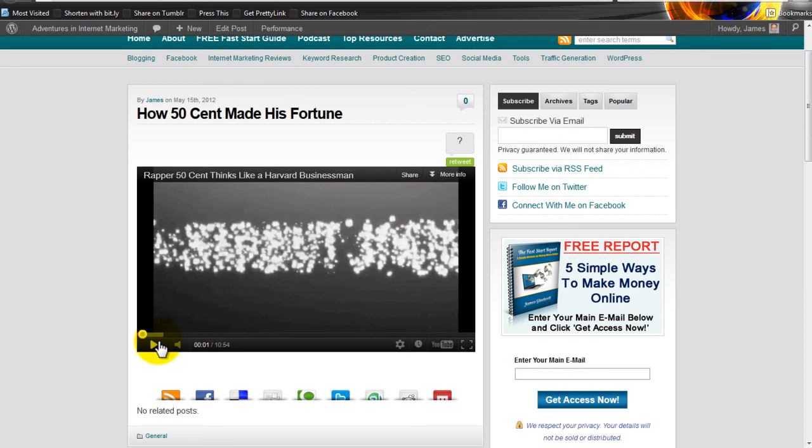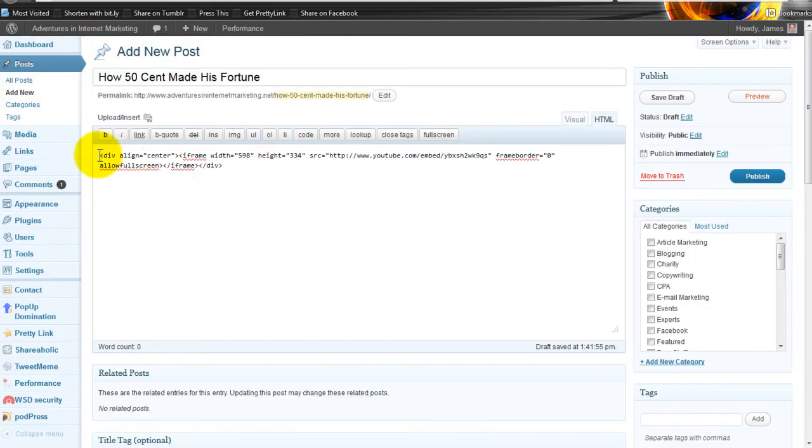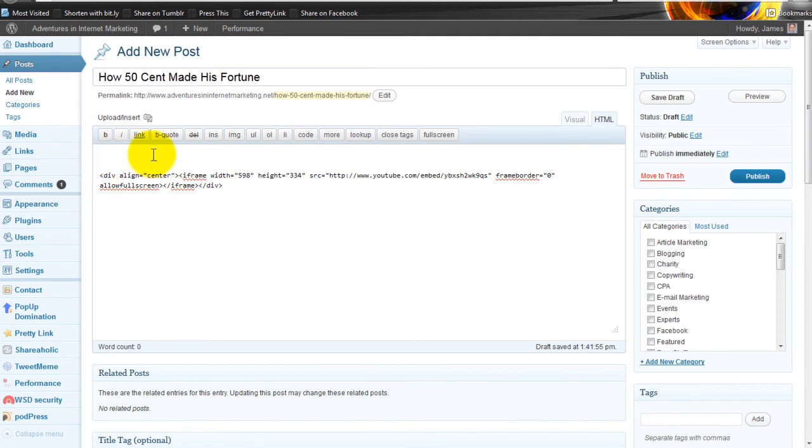Now you can add text either before or after that video as well. You can add text up here into this area, or you can add it underneath. Inside the visual editor, what I'd suggest is that you put all the text in that you're going to put in first, and any links, and just make sure that the text is all perfect. And then once you've done that, only then put the video in. So the video is like the final touch.